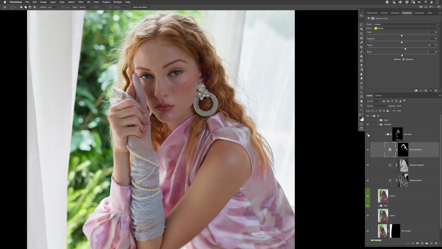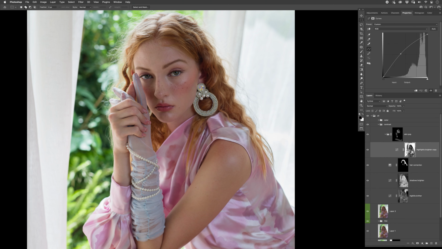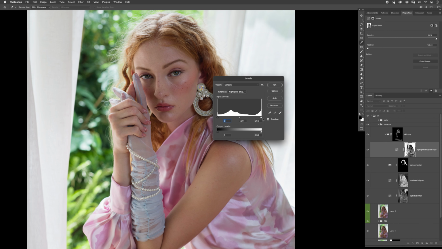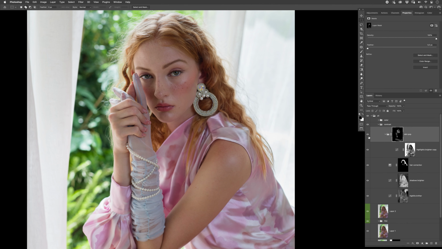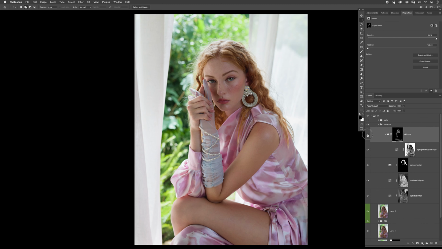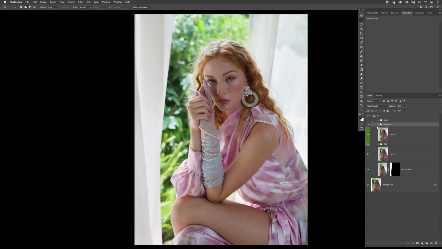Then I do a thing which I call skin pop. This is exactly the same thing what you know already. It's a luminosity mask, but I push the contrast on the mask. So I click on the mask, I press Command L, and then I push my contrast so the mask is a little more contrasty, as you can see here, yeah? And then only I select the areas which I'm interested in, so skin, only skin. And this just basically adds local contrast to my skin. It's a little bit more kind of glowing. Okay, so this is contrast.